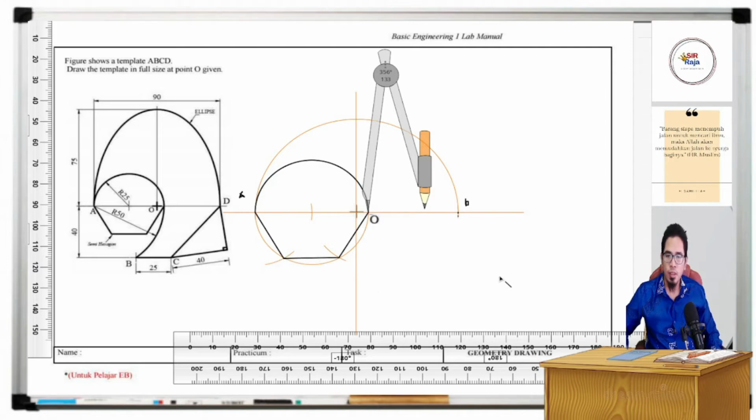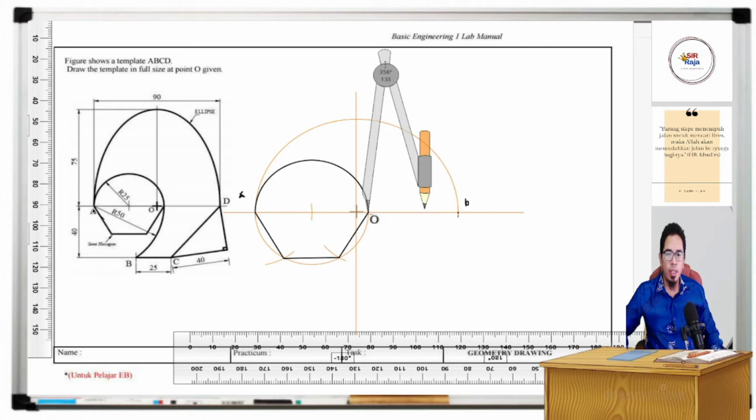Okay, I hope okay, nampak cantik. Alright, so that is your hexagon, semi-hexagon. Okay, I'm using the black color pen here because I know this is the final drawing. This is the object line. Okay, this is object line. So now we have our A, and then we have our O here and our D.